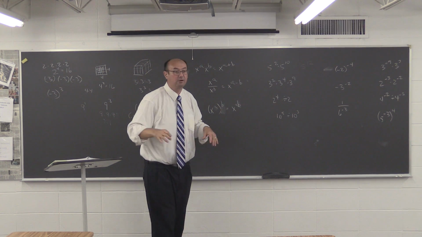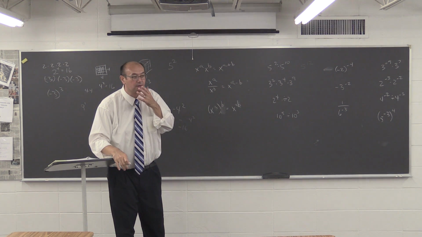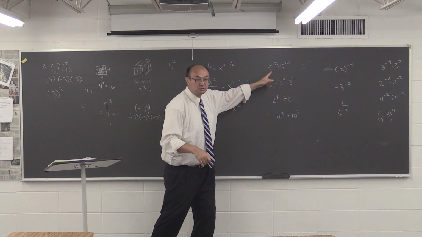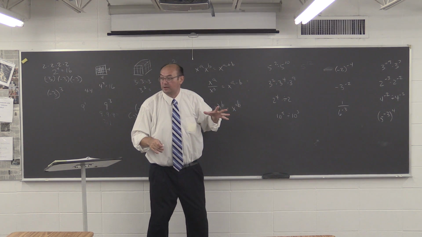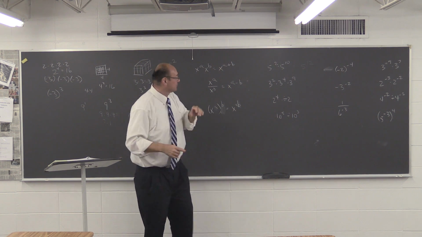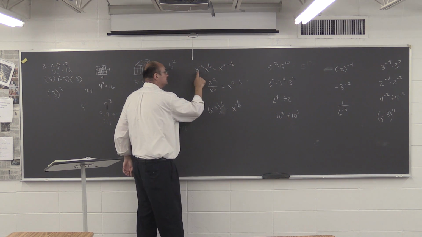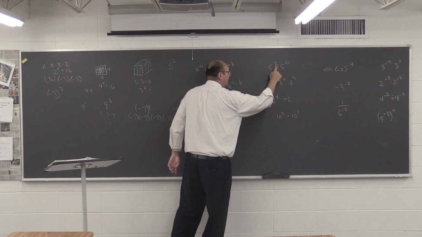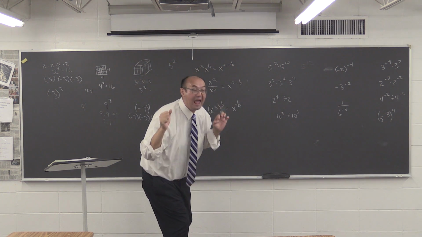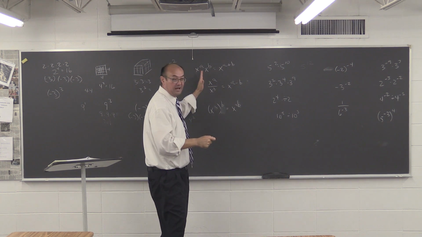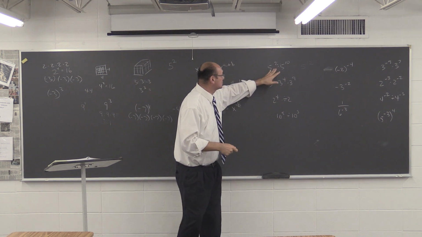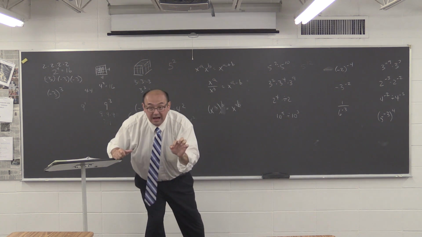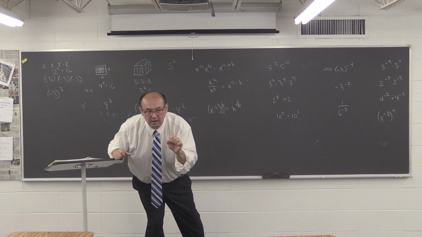It equals 5 to the 12. Now, we're not going to multiply that out, and your book doesn't want you to. Okay? Let me tell you what it's not. It's not 25. We don't multiply 5 times 5. That's the base. The base of the x's stays the same. You got it? It's the exponents that we add when we multiply. Okay? So 5 squared times 5 to the 10th equals 5 to the 12th. Not 5 to the 20th.